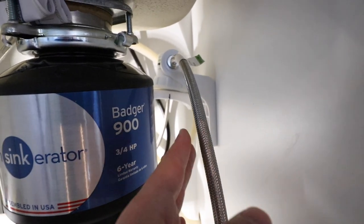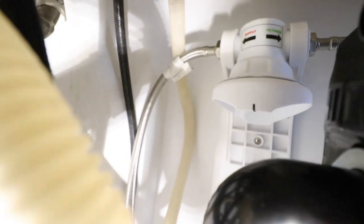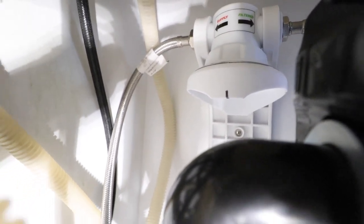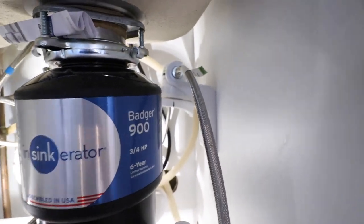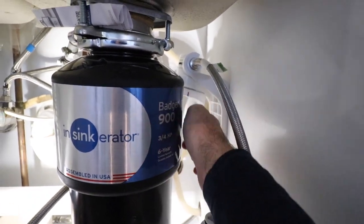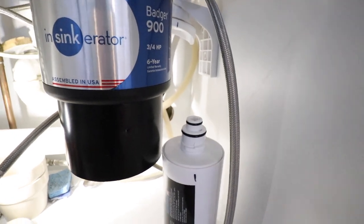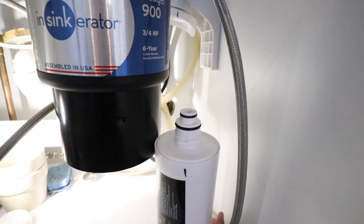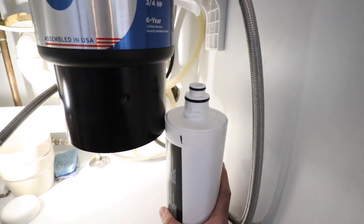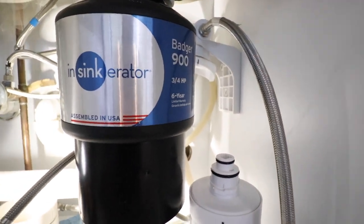After attaching the hoses, we mounted the filter cartridge bracket. There are three screws and we mounted those with a drill driver — you could do it with a screwdriver. Before you mount the filter, I want to show you: I made some marks on the cartridge holder and on the filter cartridge itself. The reason you should do that is you want to make sure the cartridge is seated properly — for the right flow and also so it doesn't leak. If you have this slightly not seated, you can have leaks out the top. Those lines let me know when it is properly seated in the holder.